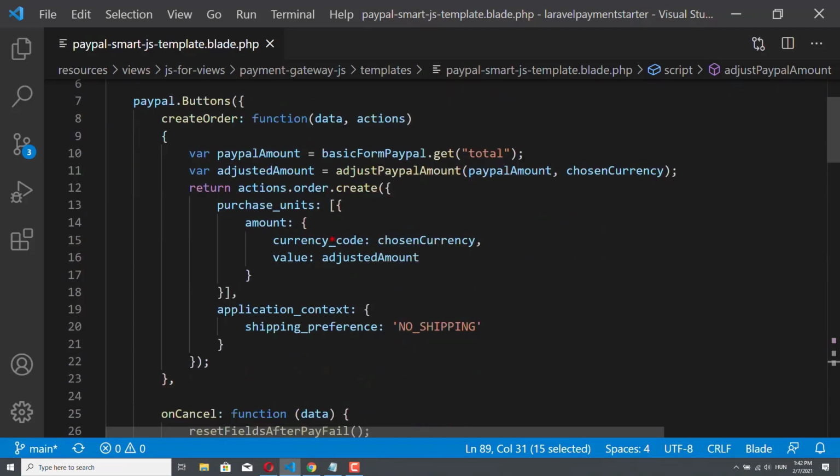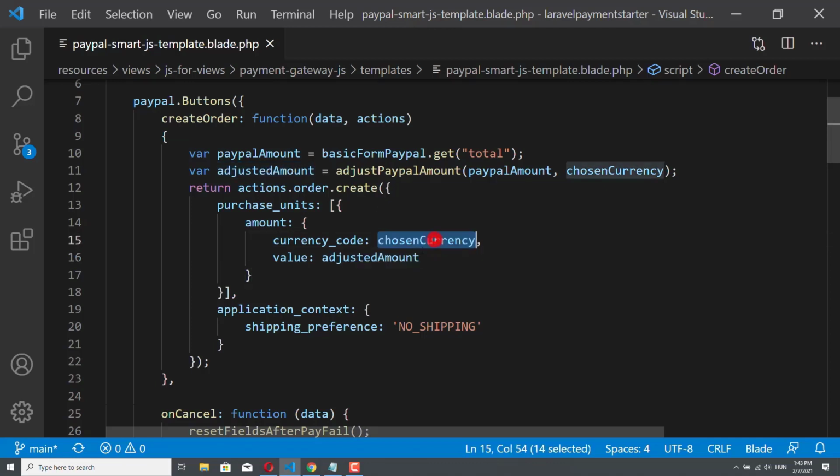So as you remember, we have a currency code key and a value key, and for the currency code, we set the currency in which we want to charge the customer, and for the value, we set the amount that the customer has to pay. Now, I don't think it's very simple to hack this integration. However, a skillful hacker could see that, hey, wait a minute, if I just change this amount to a very little amount, and if I change this currency to another currency, then I can get access to a very expensive course, and I have to pay very little in a currency that is weaker than the USD, for example, or the euro.